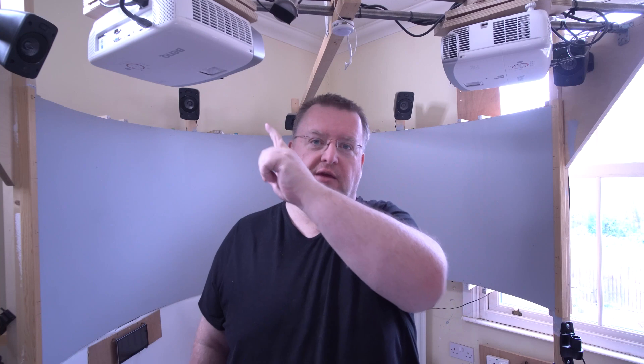Hello and welcome back to the channel. Today I'm going to start on the second part of the demolition of my existing sim. As you can see, we're back here in the back bedroom which is looking suspiciously empty, apart from the very large structure behind me. The goal today is to try and disassemble all of this. I'm going to start by taking down the projectors that you can see there and there, and the gantry that supports them, and then I'm going to get into the actual screen structure, take off the screen surface, and break down the structure behind it into its component parts.